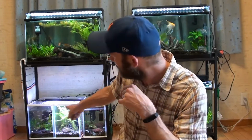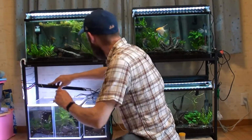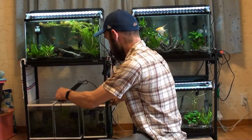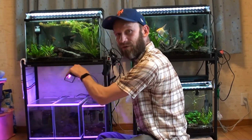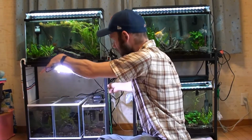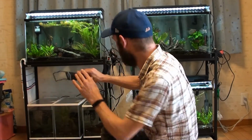What if I put this light up here and that light down there? That could work. Alright, before this video ends, if you've stuck around this long already, let's see how that works. Let's do it. Why not? So, take this light off. Oh, turn it off. Oh, look at that. I didn't know that was it. Look, it turns to a purple light, and then it has the full. Oh, I didn't know that. Okay, well, I just bought it. I'm just playing around with it.